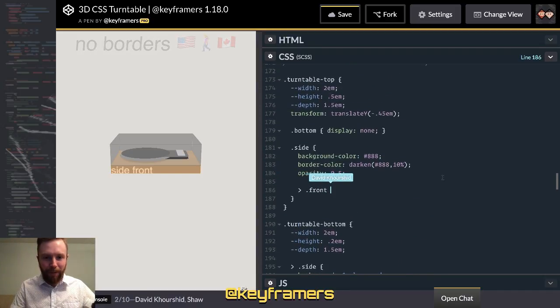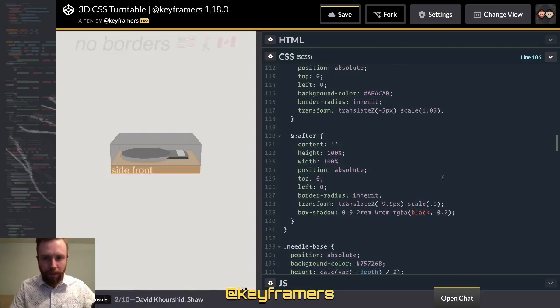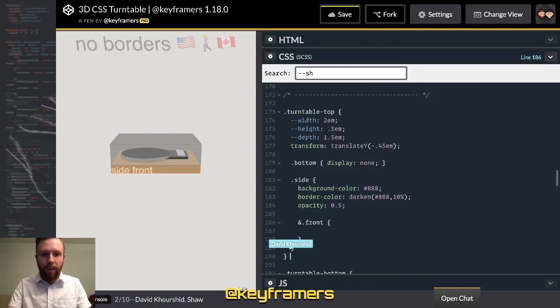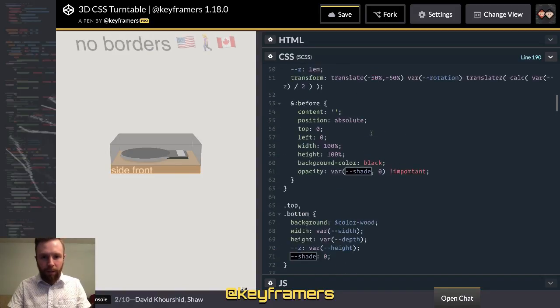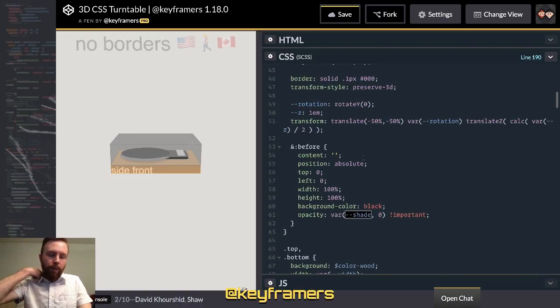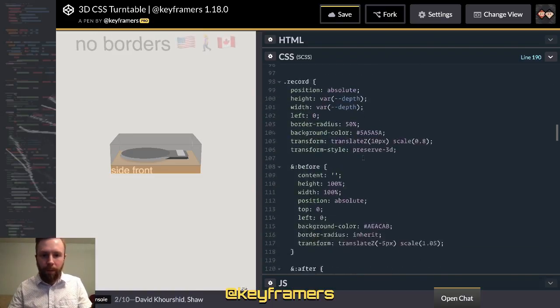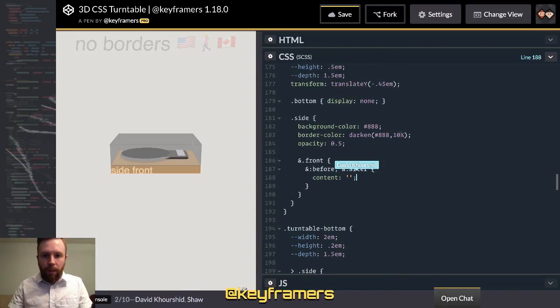Okay, so what are you doing with the shade variable, by the way? I didn't see where you actually implemented that. Opacity var shade important. Oh, okay. So you're just doing an overlay there. I get it.